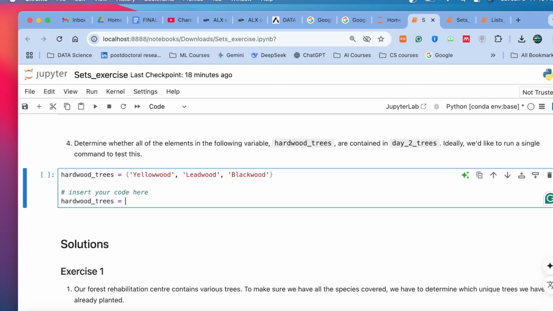Or it should be is subset of day 2 trees. Okay, so you can run and you can print this part, like we can see, maybe you can make it.